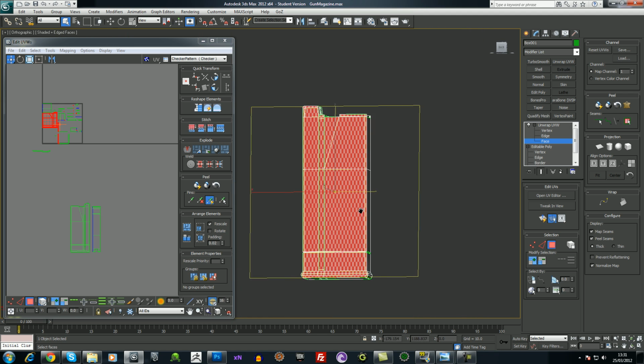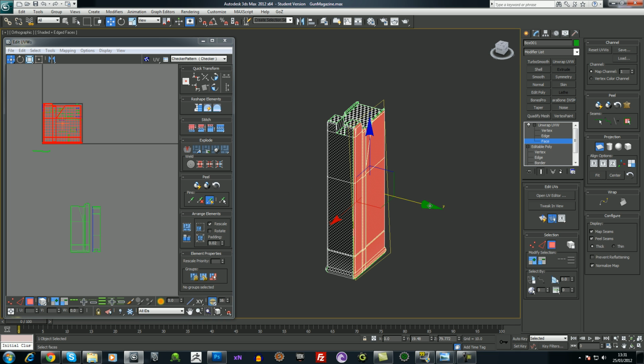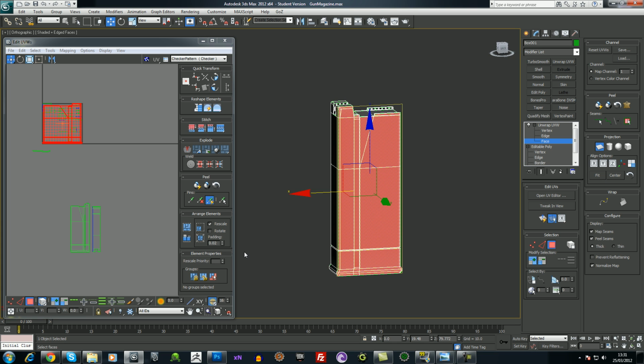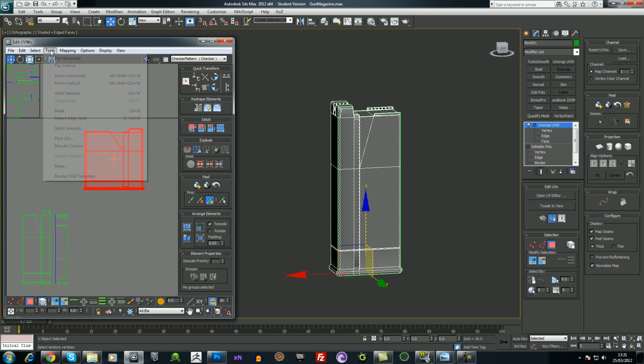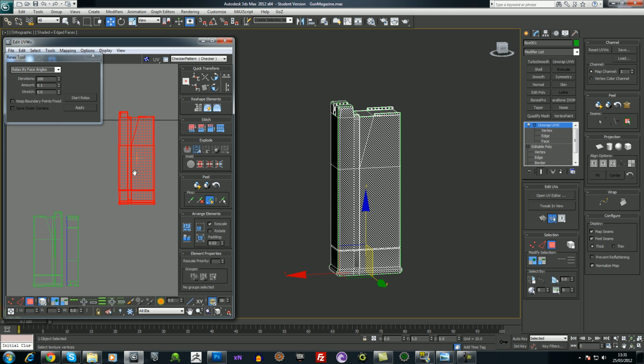Okay. Planar map on the y-axis. That's the axis that they're facing. And go to the top level here, move it out, and put my relax on it. Make sure I choose face angles. And there we go. Let's move it down to the worked area.